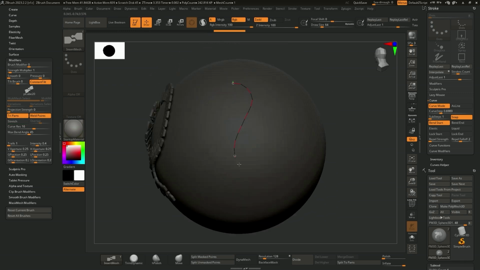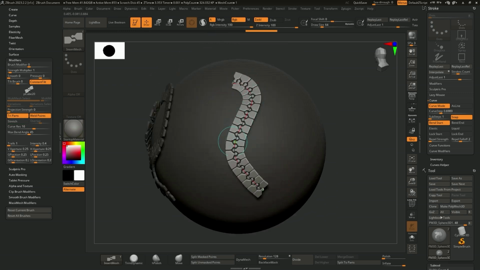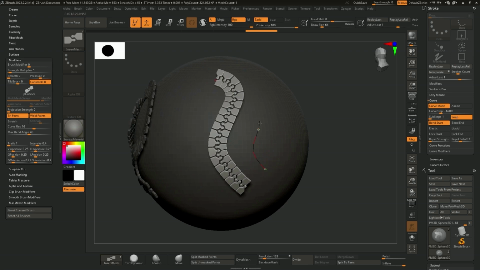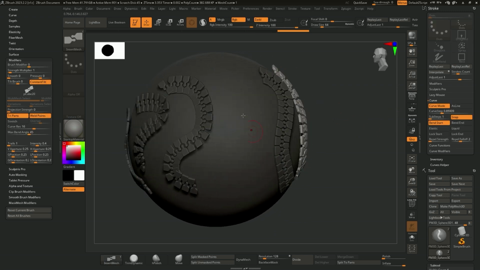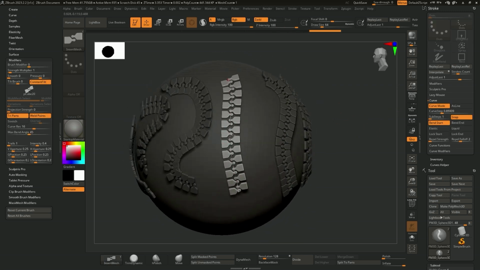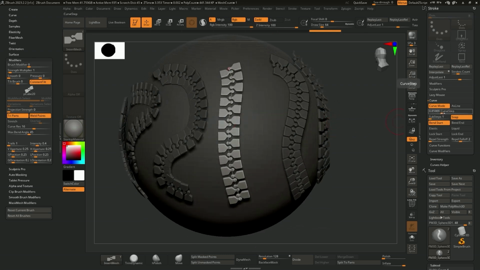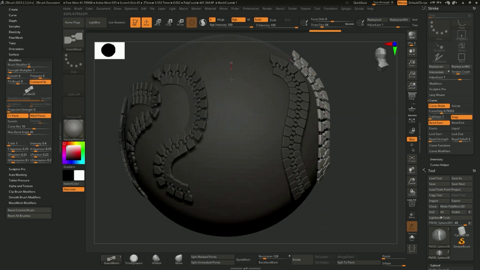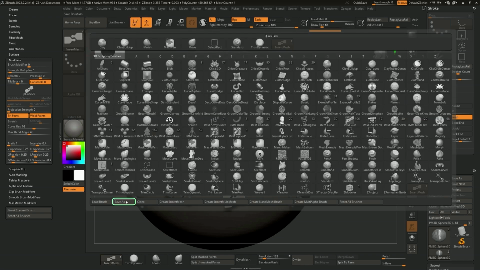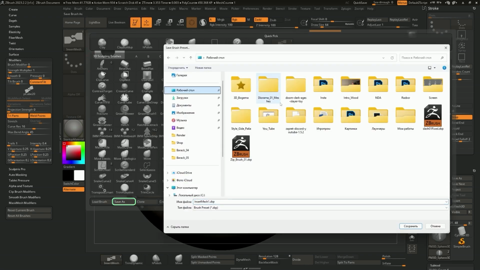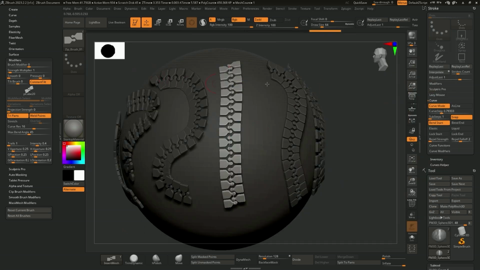Now our brush is ready for different applications, and the only thing I'd like to adjust is the distance between the segments. Let's just go back to the stroke section and increase the curve step value to make the distance between the segments a bit larger. I like this result better. You can experiment with the settings to achieve your personal variations for specific tasks. To save our new brush with the set settings, I go to the brush menu, click Save As at the bottom, and simply choose a location on the computer.